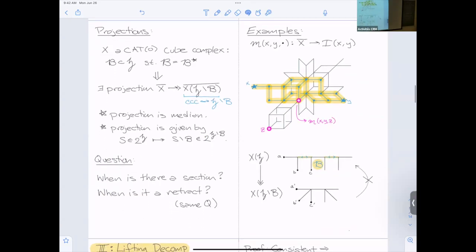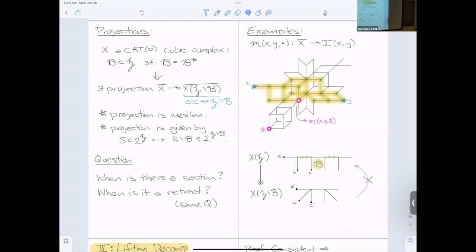Okay, so CAT(0) cube complexes have projections. So if I start with a subset of the half spaces that is closed under involutions, that just means every element has its opposite still inside of H. Then we can project from the compactification of X to the compactification of the associated CAT(0) cube complex, where I just basically forget all of the half spaces in B. Okay, just pretend like they were never there. That's a new wall space structure, and we get a projection.